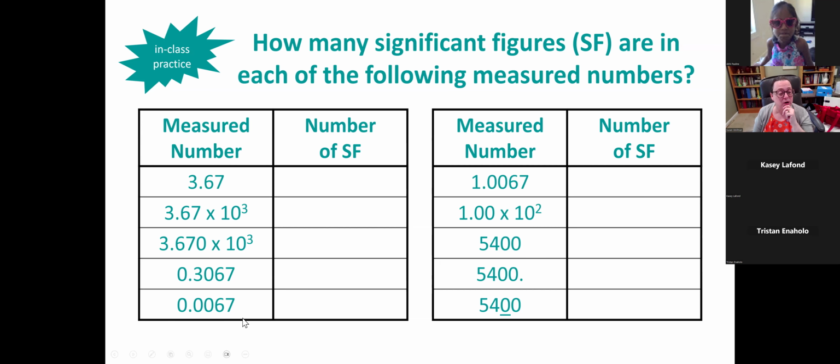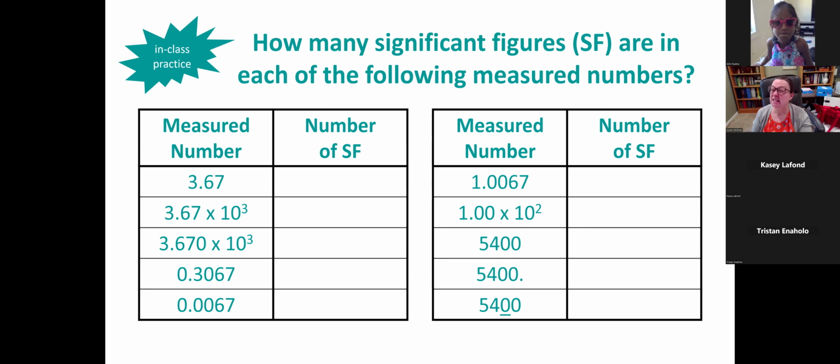Okay. The last one in the first row, 0.0067. Okay. So now we're going to have a fight. We've got 2s and 4s. All right. So remember, zeros at the beginning are not significant. It doesn't matter if there's a decimal point or not. So all 3 of those zeros right at the beginning, not significant. Only the 6 and the 7 are significant there, right? In fact, if you put that in scientific notation, all of those zeros at the beginning would just disappear. It would be 6.7 times 10 to the minus 3, right?